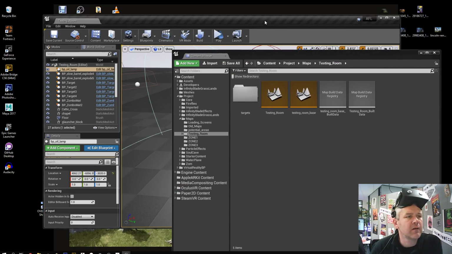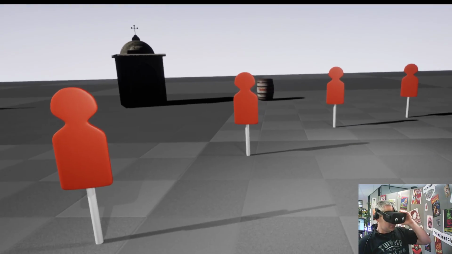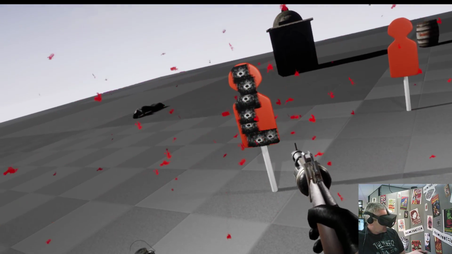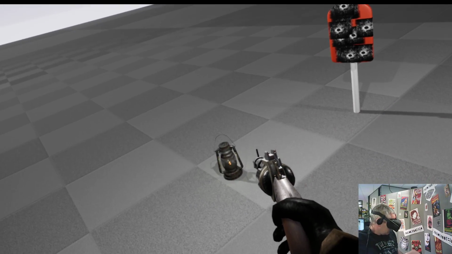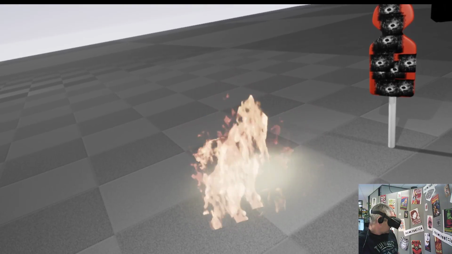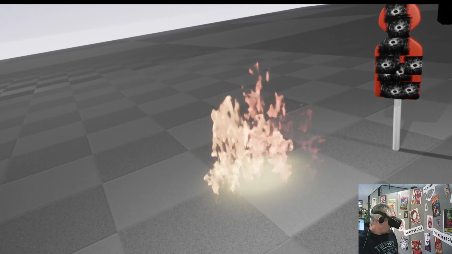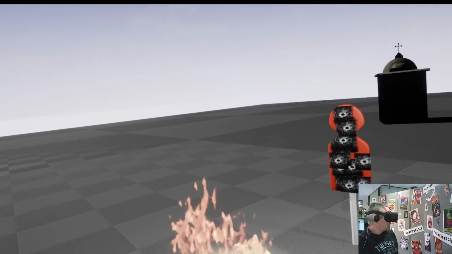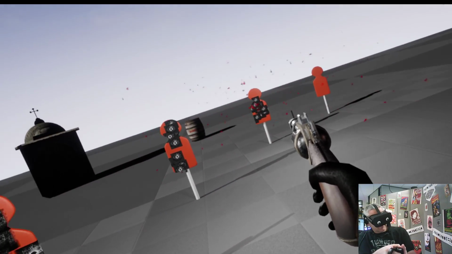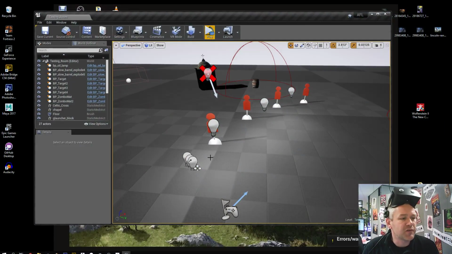Saving everything. Right, let's see if it crashes again when I shoot that blueprint. Okay, progress, it's not crashing.